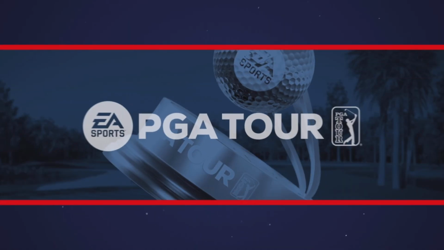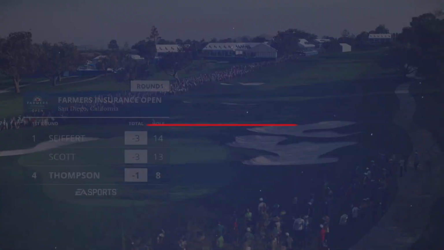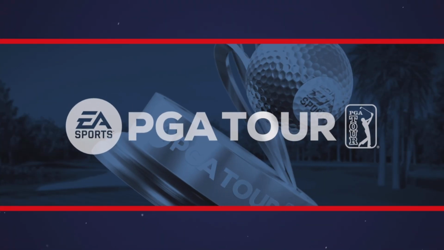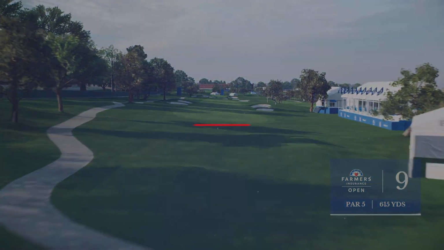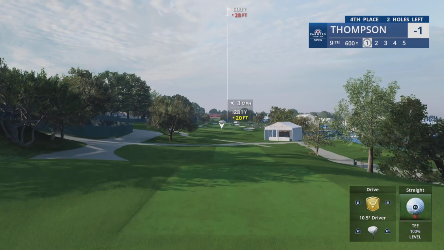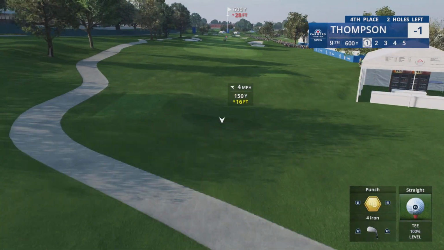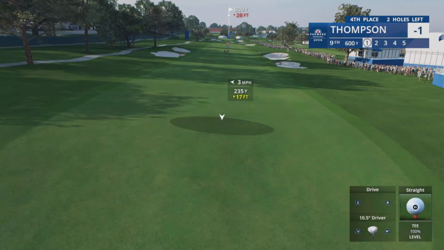We're at number 8. He'll drop back now to 1 under par. Well, this is a strong par 5 to close out this front side. It measures 615 yards. Obviously, it's going to be reachable only by the longest hitters. But still, if you play it the right way, drive in the fairway, the appropriate layup, you can make a birdie.